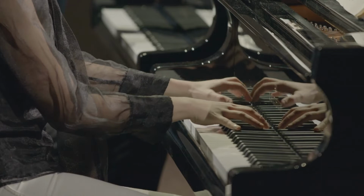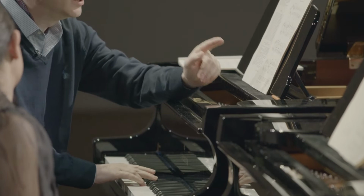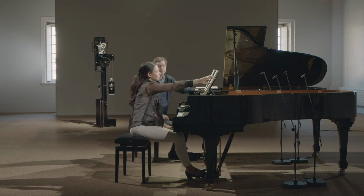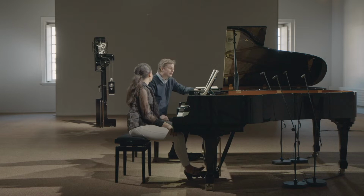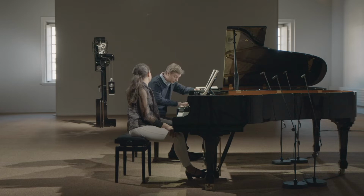For example, I think that this note was a little bit too loud. Okay. You play. I think it's a kind of a weird slur because we have. Right, but still, not a completely new beginning here. Okay. Whereas this, the fourth quarter note in the first bar, I think is more important to bring out this sixth.